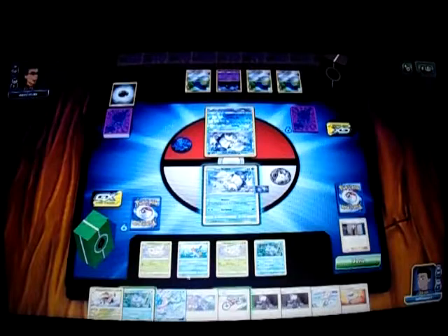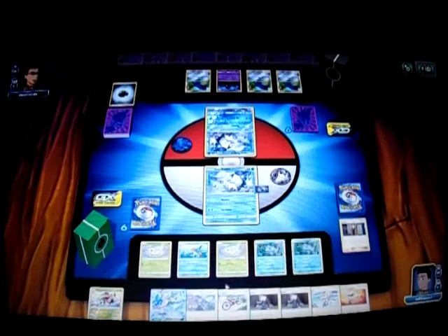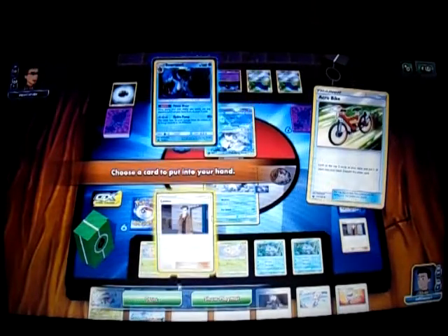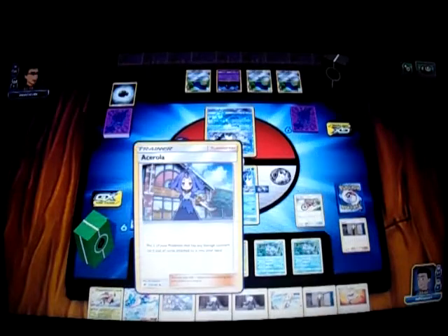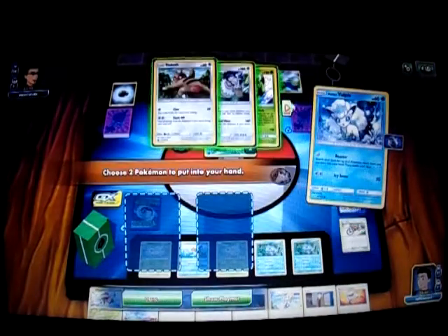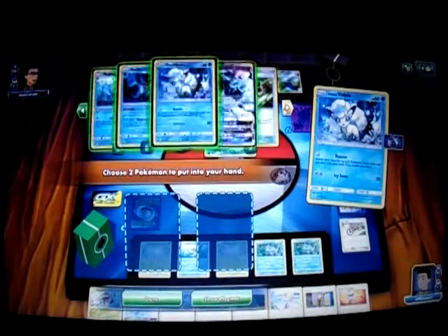Acrobat my game of Froakie. Okay, we'll draw the Froakie down. We're going to Acrobike. Swampert or Looker. We're going to take Looker. Yeah, we're going to take Looker so we have a draw supporter for next turn. And then we're going to Beacon for Ninetales. And we're going to grab Ninetales and a Meganium here.